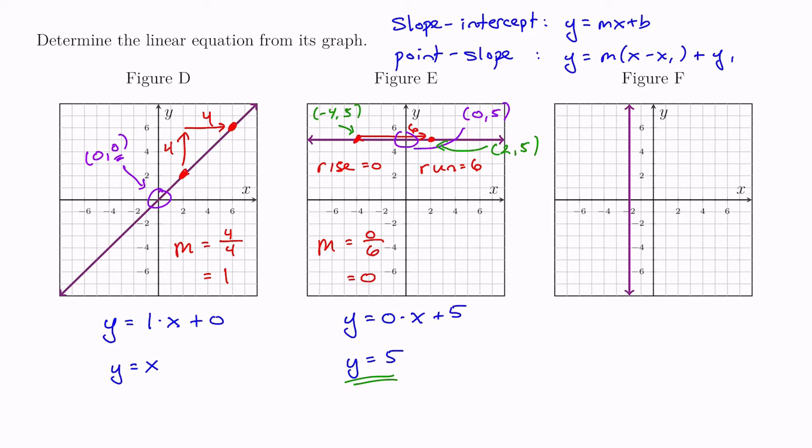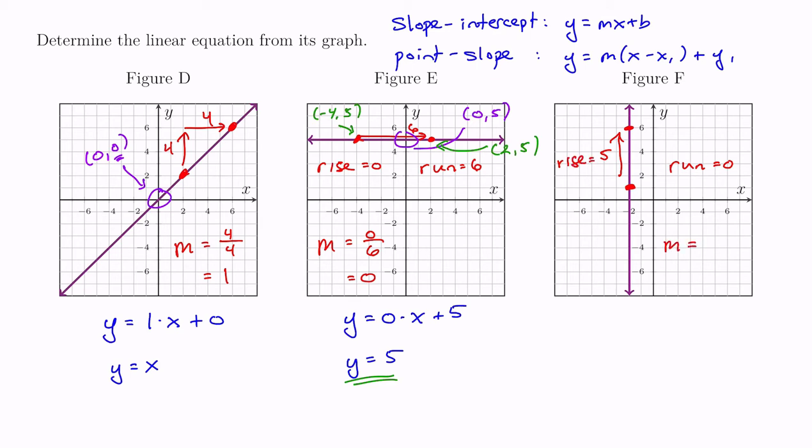If we try to approach figure F using the same method that we've used on these first 5 examples, we would start off in the same way. We'd pick a point here at, say, (-2, 1), and another point at (-2, 6). And I'd first measure the rise. Well, to get from the bottom point to the top point, I need to go up 5 units, and so I have a rise of 5. But in terms of a run, a horizontal distance between these 2 points, there is no horizontal distance. So in this case, I have a run of 0.